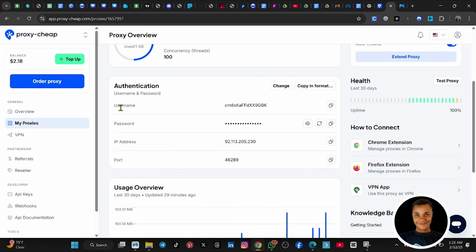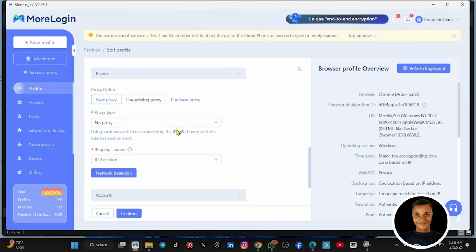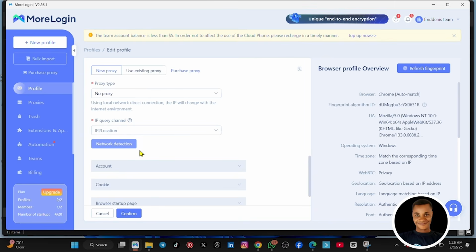They will ask you for username, password, input everything. Please ensure you copy them well. In fact, that's why these things are here. I prefer you clicking here to copy and paste than to just be typing it. If you click here and copy, you won't have any problem with caps lock and all those things. So click here, copy them, paste them here, and when you have installed everything, you click on network detection or proxy detection. It's going to detect if that proxy is good or not.